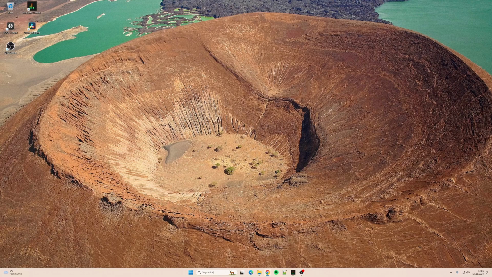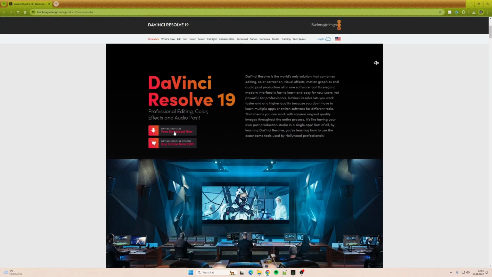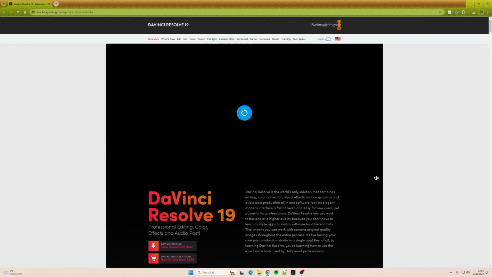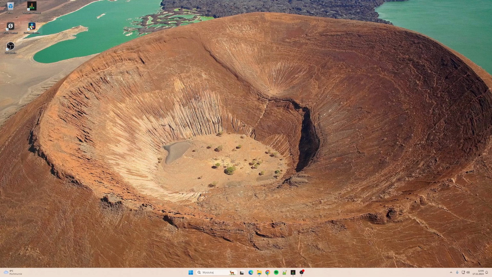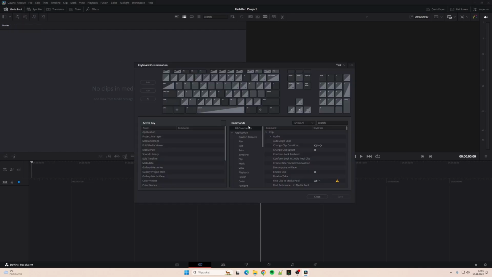Alright, before you start, you want to go to DaVinci Resolve Studio and download it and install it. After that, open the program and open a new project. Then before you import your media, I want you to create some new keyboard customization, which will tremendously speed up the work. By default, you have DaVinci Resolve keyboard customization, and I want you to assign two keyboard buttons to new customization.